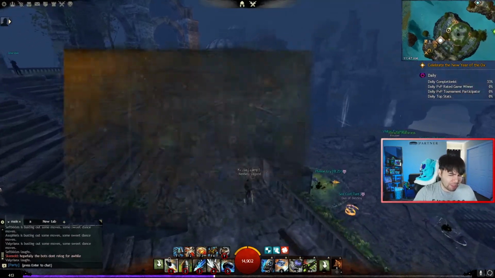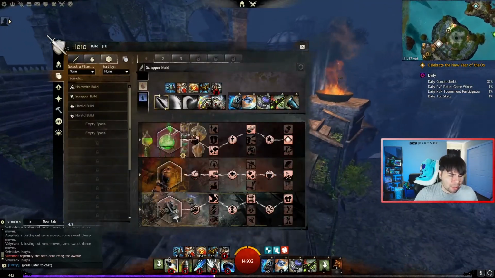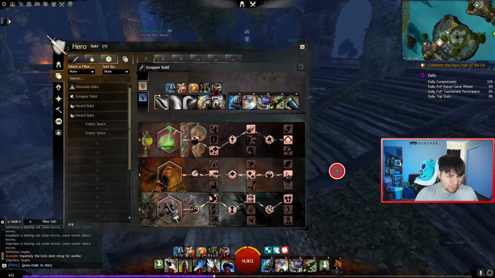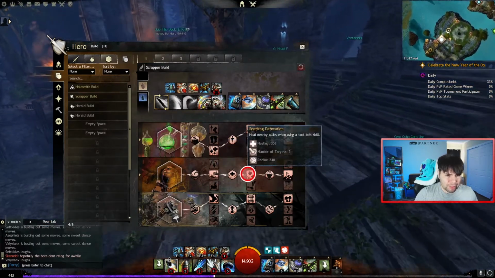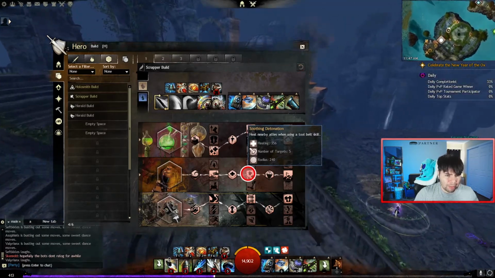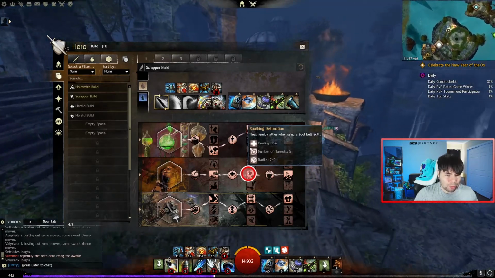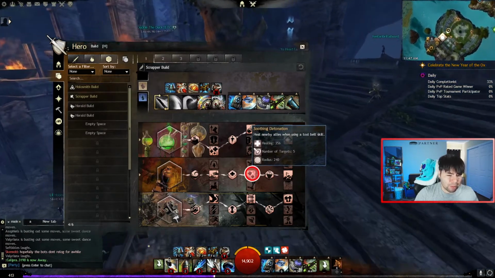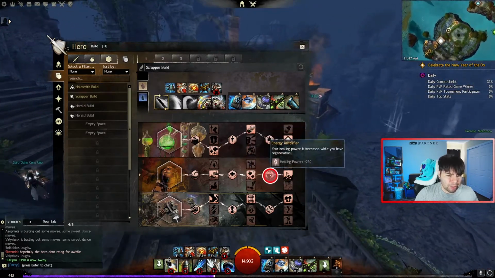Impact Savant, it is what it is. A lot of these are going to be aimed at the Inventions trait line from what I saw, and the Mortar Kit. So as you see here, the Soothing Detonation, when you use a tool belt skill, it will heal your allies, but if a tool belt skill gets interrupted, it would still heal your allies. So that's kind of a nerf to that, right? If you get interrupted, you're not going to heal your allies.